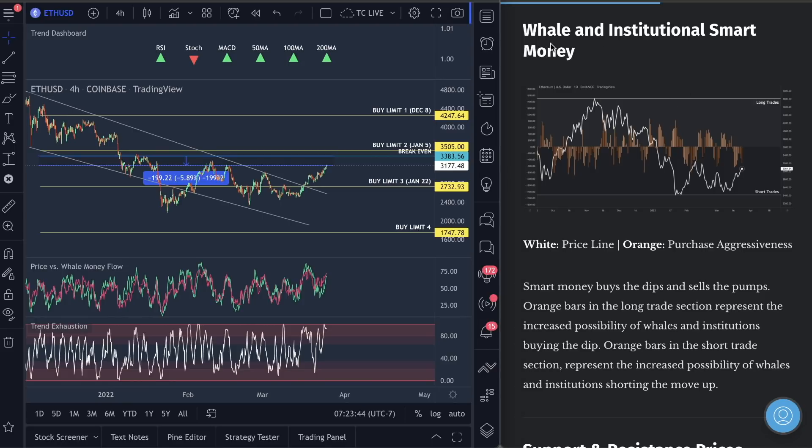Looking at well institutional smart money going into the weekend: these guys were pulling back and getting closer to long trades when they were buying the dip. But now they're coming back and shorting this market back down. I showed this to you guys a couple days ago — when these guys short, they usually get their way. When we see this short sentiment, it makes me nervous because that's usually when some bear markets take over — not just little drops, but a bear market for a couple of weeks.